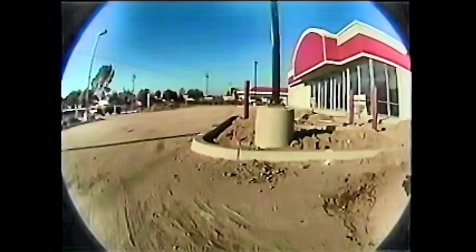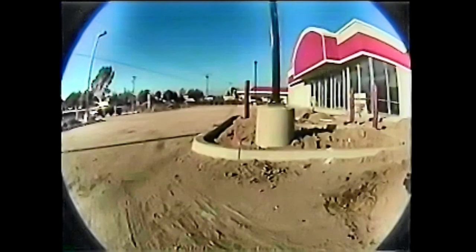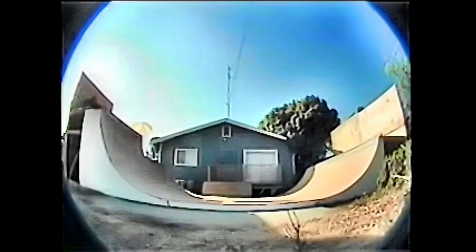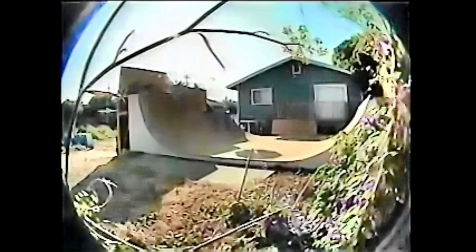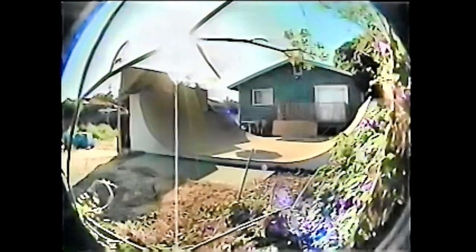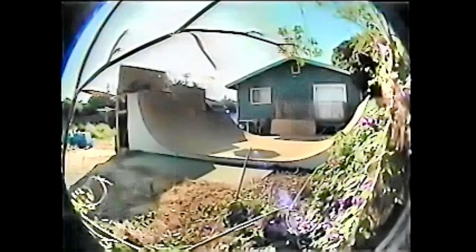If obstacles are hard to find in your area, and there isn't even good smooth ground, you might want to consider ramp skating. Ask around to see if anybody has a ramp nearby, or maybe there is a skate park close to your house. If not, maybe you can beg your parents for a ramp, or pitch in with your friends and build it yourselves like my friends and I did.